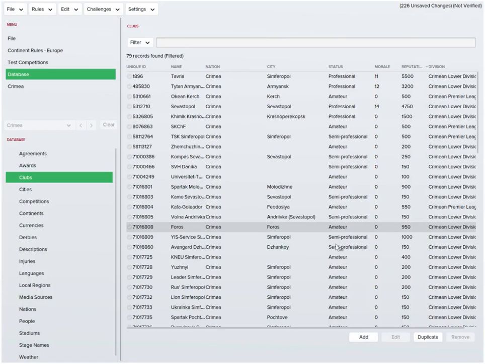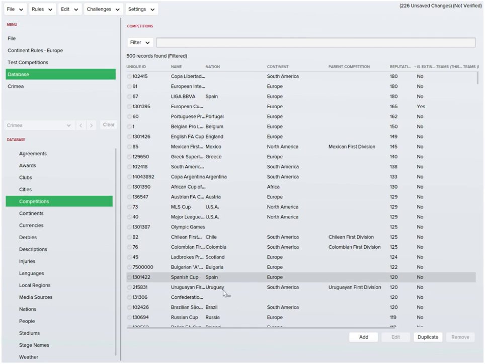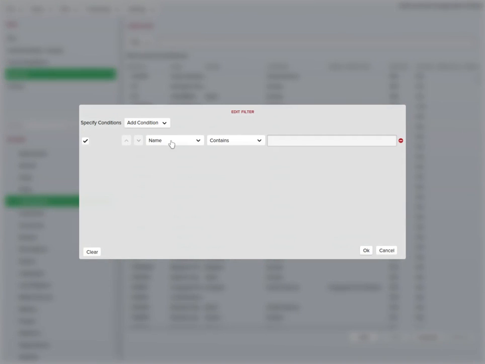I'm gonna check. Oh, there are actually nations from Crimea. I'm actually quite surprised. I didn't expect it. Then, if you actually have clubs in this nation, what it actually means is it goes to competitions. Now let me check this. If you see it has the clubs, check the competitions.